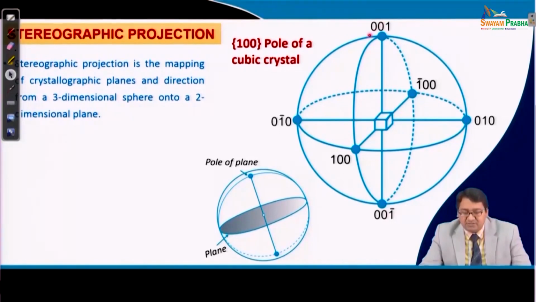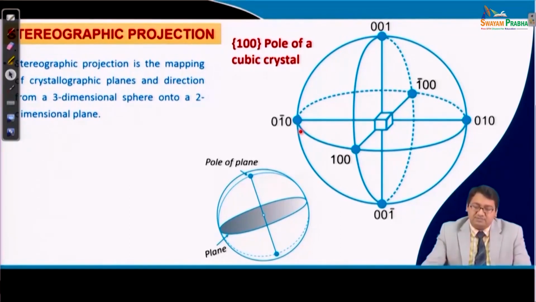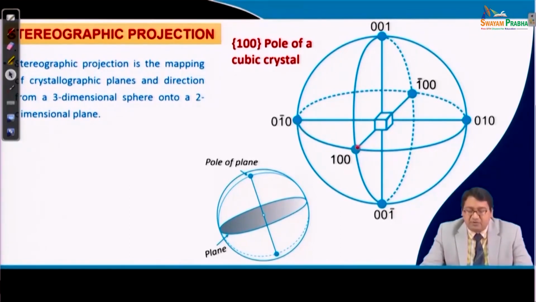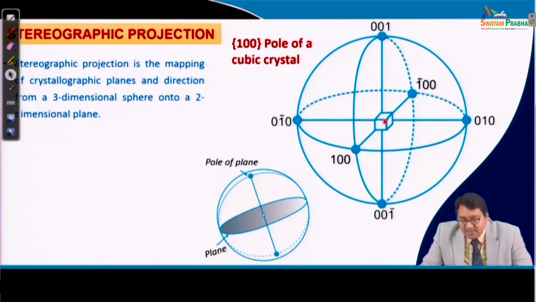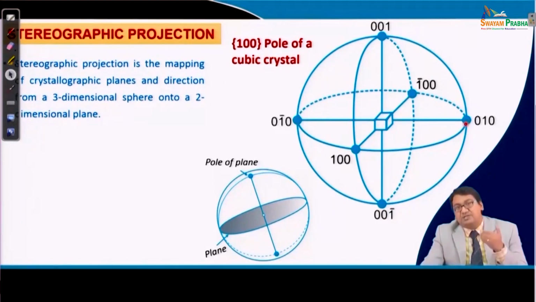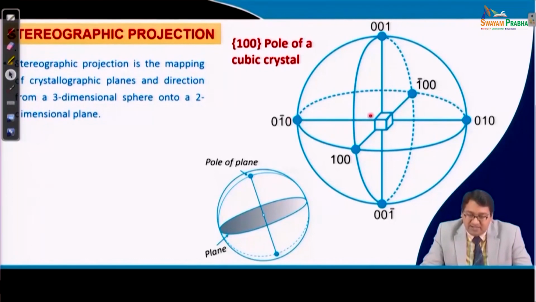So, this is the front of the sphere, this is the back of the sphere, this is the back of the sphere, and this is the front of the sphere. And therefore, you see that in the front of the sphere, when we are projecting 1 0 0, in the back of the sphere automatically the 1 bar 0 0 is being projected at the circumference. On the other hand, if on the right of the sphere we are projecting 0 1 0, on the left of the sphere 0 1 bar 0 is already projected on the circumference. Like that, on the top 0 0 1, then below it is 0 0 1 bar.